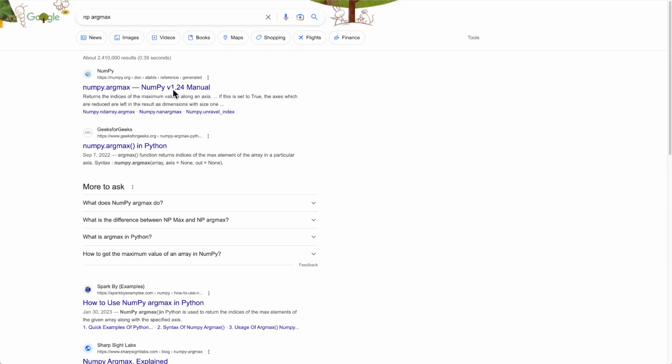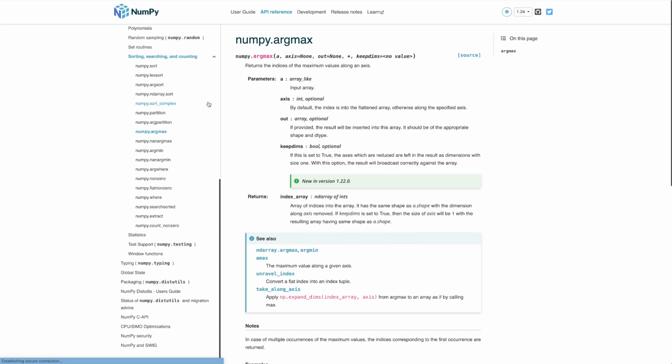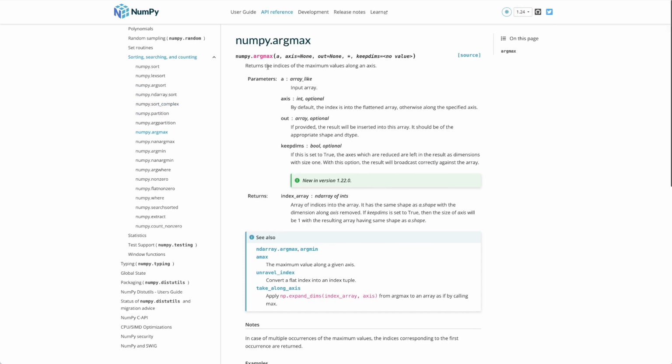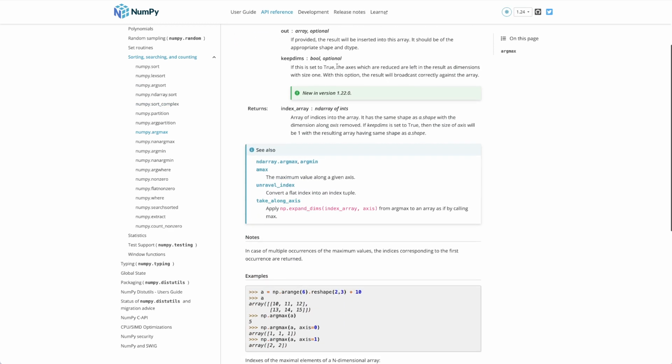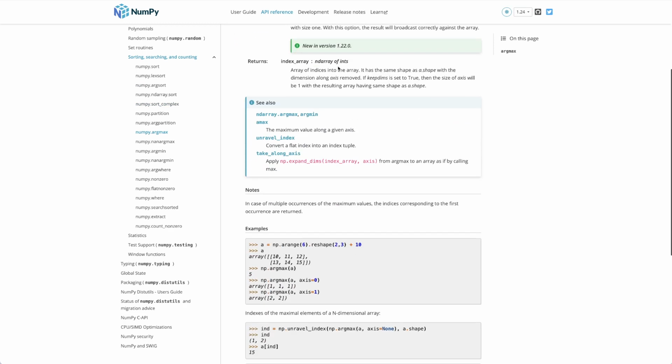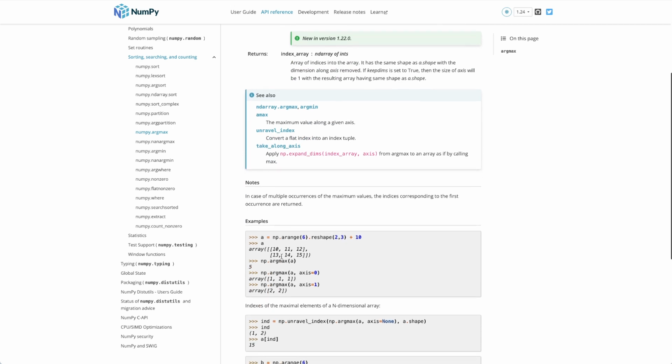And if you look at the documentation for NumPy, we can see what it does. It returns the indices of the maximum values along an axis. Okay. So look, we are max A here. So 0, 1, 2, 3, 4, 5. Okay.